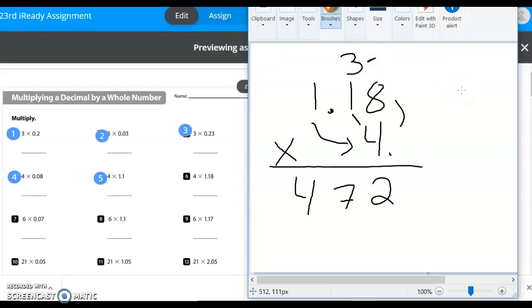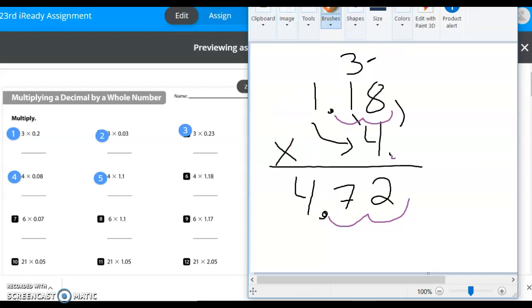So 4 and 7200ths. So how do I determine where my decimal goes? Well, I stick to my favorite scoop method. So I'm going to scoop once and scoop twice. There's nothing to scoop here because I'm at the end of my problem. And then where does my decimal go? It goes right here. So 1 and 1800ths times 4 is 4 and 7200ths. Got it? Let's pick a problem on the next page.